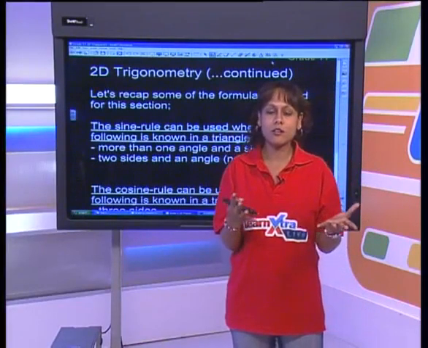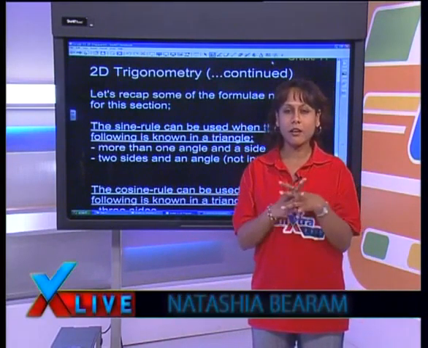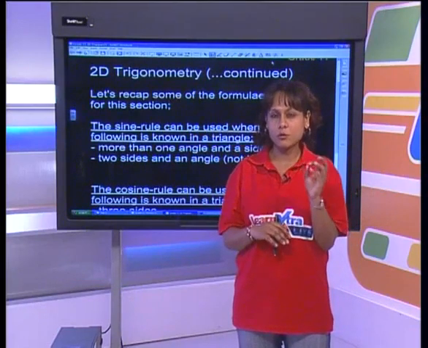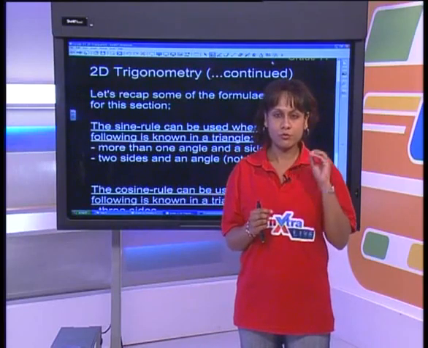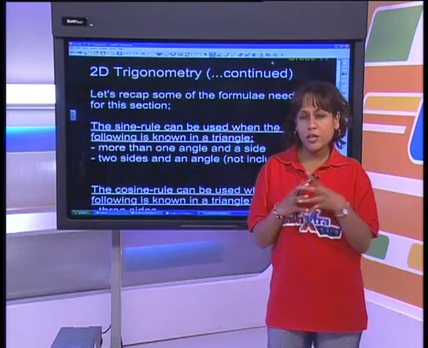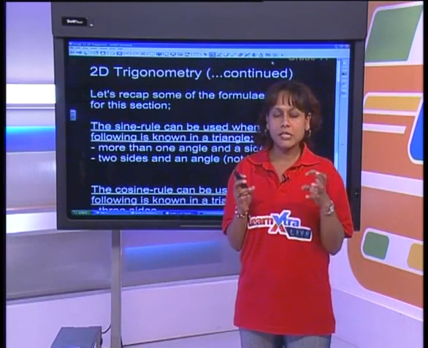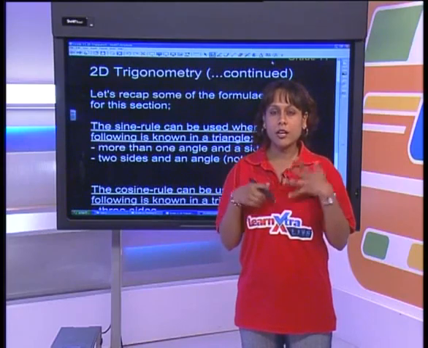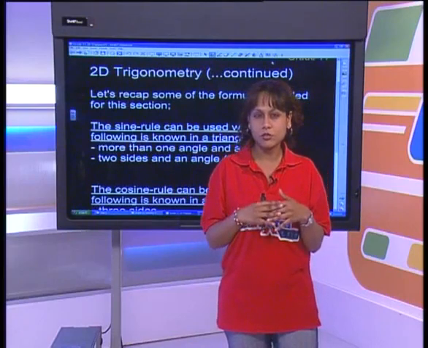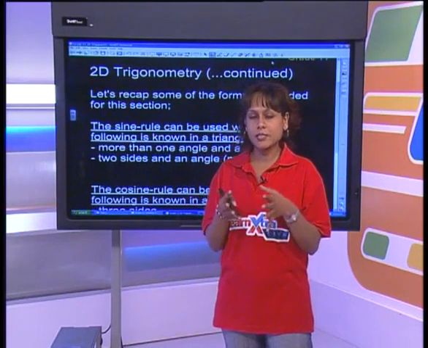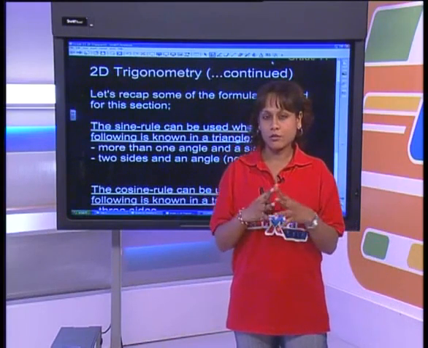So guys, we are carrying on with 2D trigonometry. Remember, we started it last week. Last week, I went very, very slowly, showed you so much detail, and helped you to understand where to use what ratios. So to start off, we're going to do a quick recap of all the different formulae you can use. Remember, we first look at formulae in grade 11 where you do not have a 90-degree triangle. So the first few formulae we look at, you don't have a 90-degree triangle, and then we'll just remind you at the end a little bit about what Dina was doing with the grade 10s in the right angle triangles.